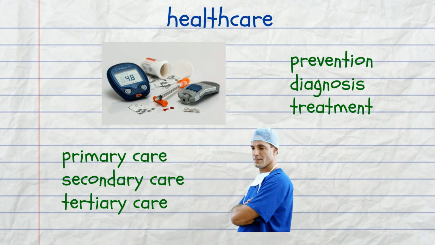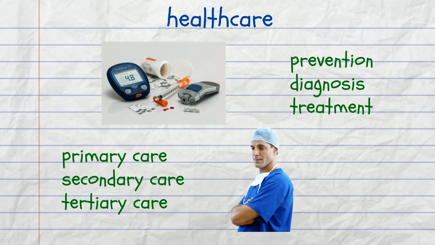Every country must have its healthcare system, which provides individuals or communities with organized medical care. That includes prevention, diagnosis, and treatment of diseases. Primary care is often called the front door of the national healthcare system, as the first point that people turn to when they need a doctor. Examples are family doctors, general practitioners, physicians, and even dentists and pharmacists.